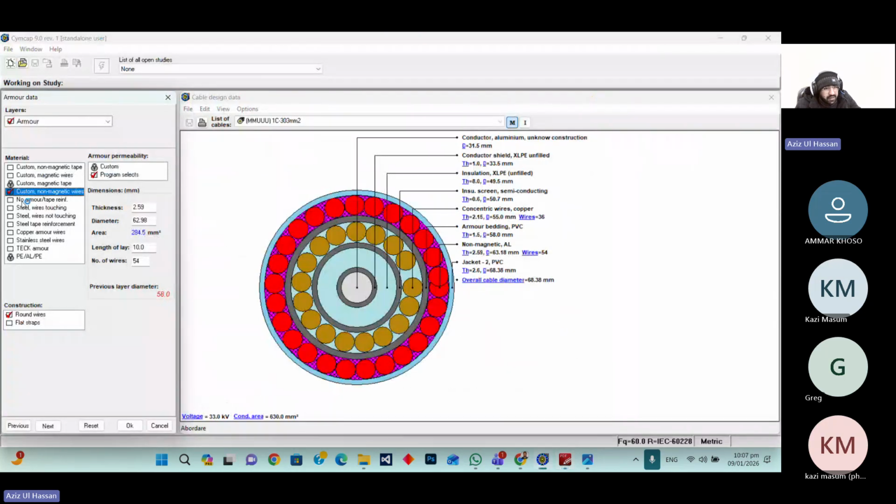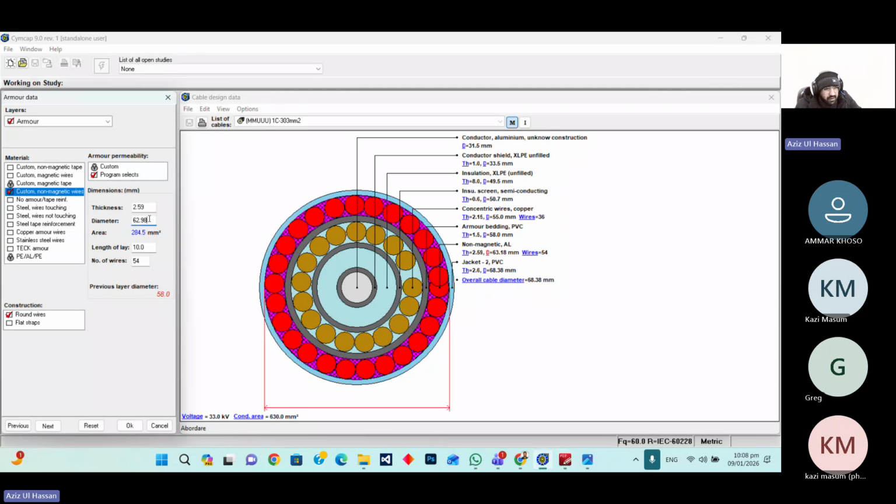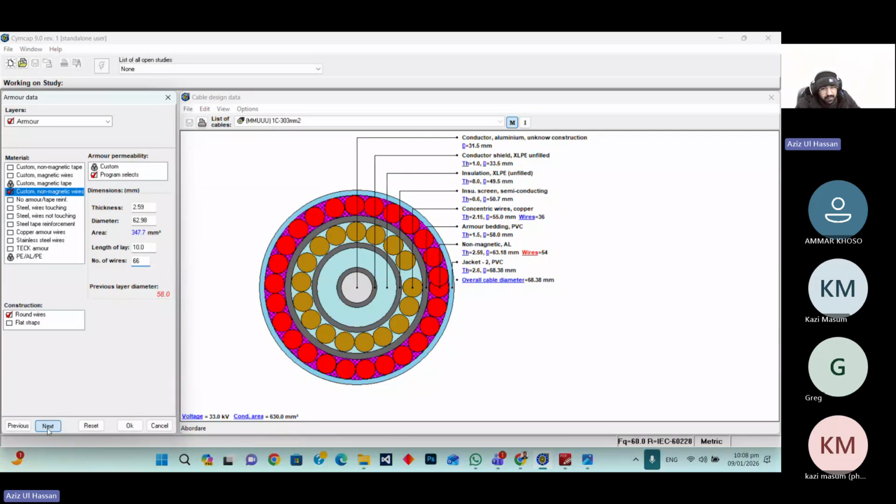So we have these customized magnetic wires, because aluminum is not available, so that is why we make them like this. Thickness should be 2.59, already available, and the number of wires should be 66. Okay, 66. So we move on to the next one.